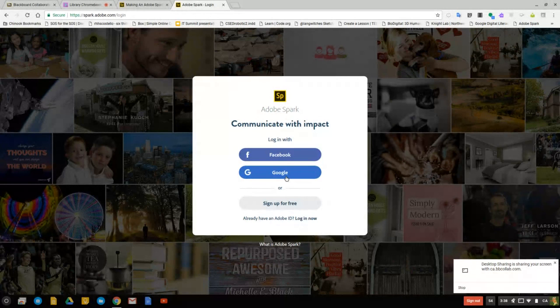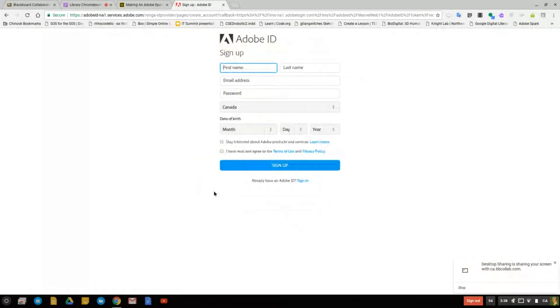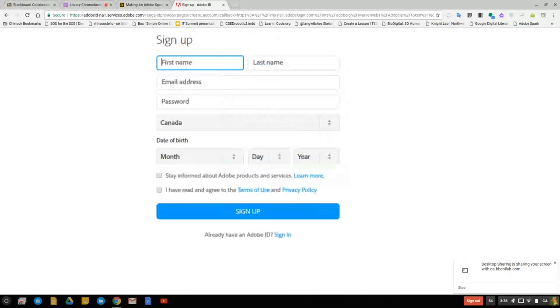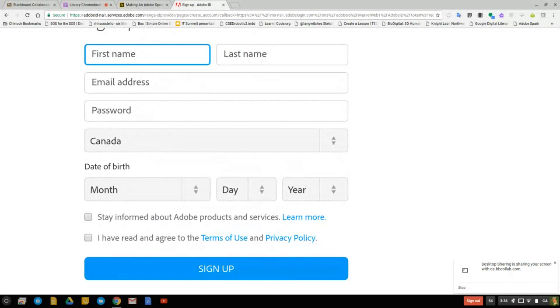If you are teaching students that are under 13, then you need to create a free account. Sign up for free, and you need to put in your email address, and you can put in your first and last name or however you want to do for the class account, and then make a simple password like Chinook211 with a capital C. But yeah, I would say students that are over 13 might as well just sign in with Google and let them do it on the Chromebooks.